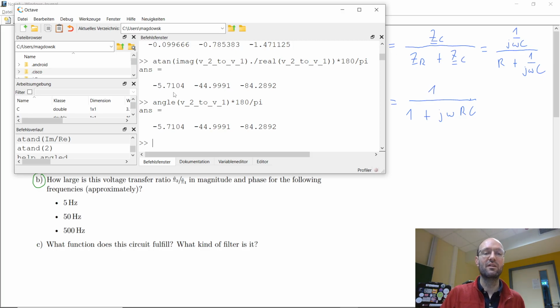And so we can see the phase shifts or changes in a way that for the low frequency, we have no phase shift. And for this medium frequency, let's say in this case, we have something like minus 45 degree of phase shift, to be more precise. And for higher frequencies, we have almost 90 degree of phase shift between output voltage and input voltage.